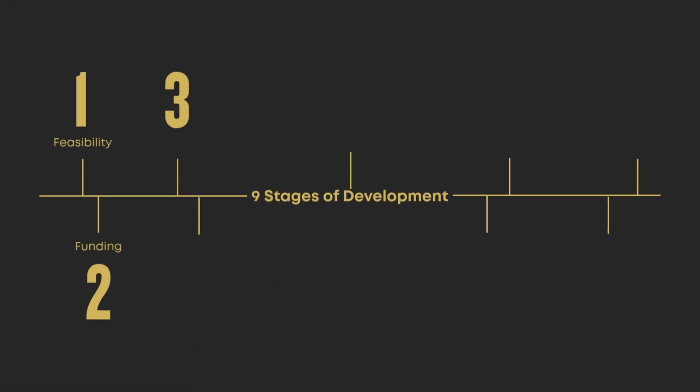Then we move into step 3. We've got the money, and now we're going to look at actually doing our due diligence and buying the site. Because stage number 3 is land acquisition and due diligence. Now this is where we really need to identify the early risks and take legal ownership.